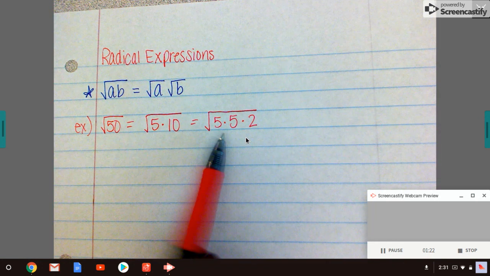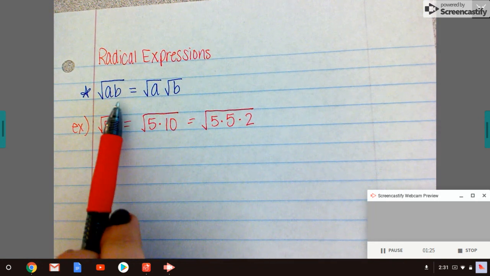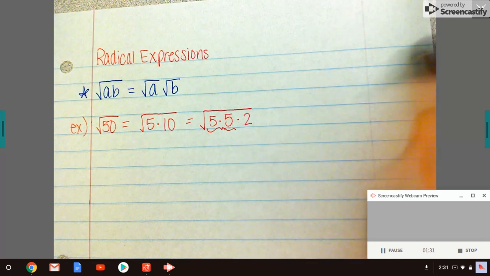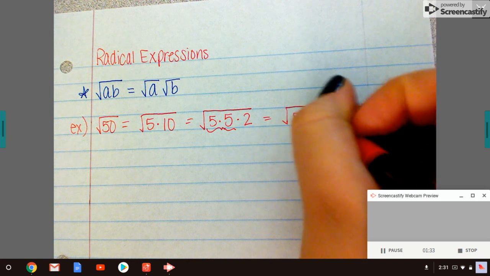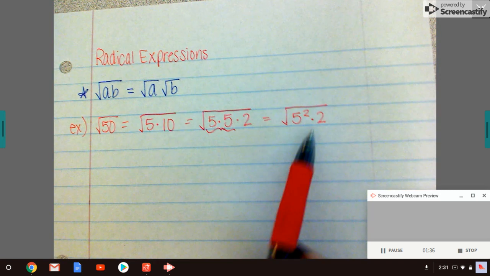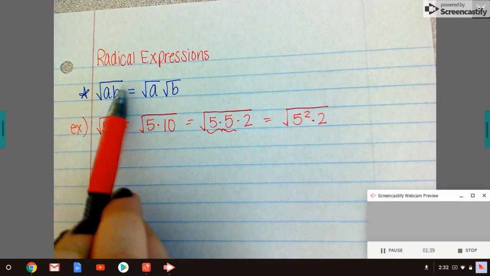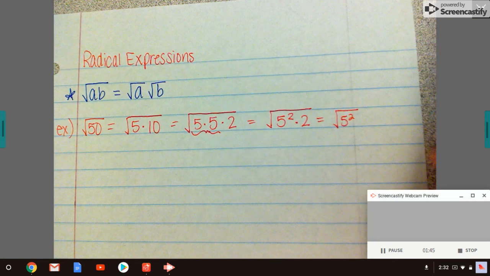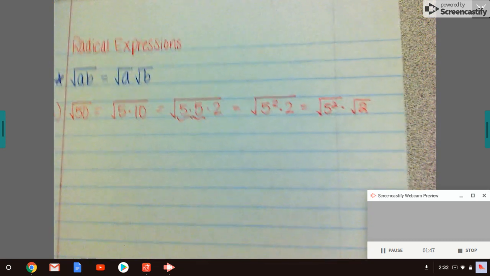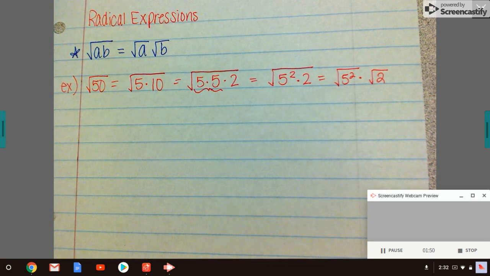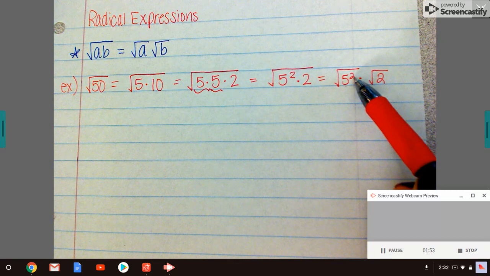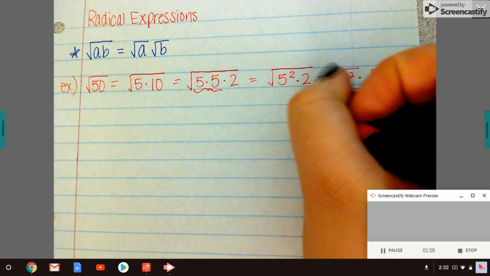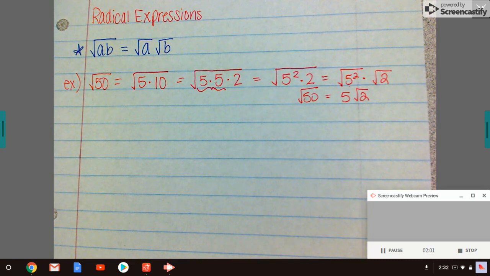So now I'm going to utilize this law here. If I've got the square root of, let's make this look like 5 squared. That'll make us recognize what's going on here. So if I've got the square root of 5 squared times 2, I can separate it out into a and b. So I can make this be the square root of 5 squared times the square root of 2. And then from here, our simplification takes hold because square root and squaring are inverse functions of each other. So I've got 5 root 2. So square root of 50 is equal to 5 root 2.